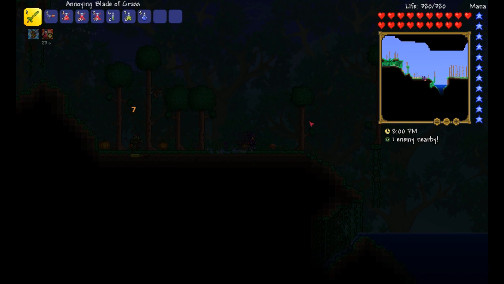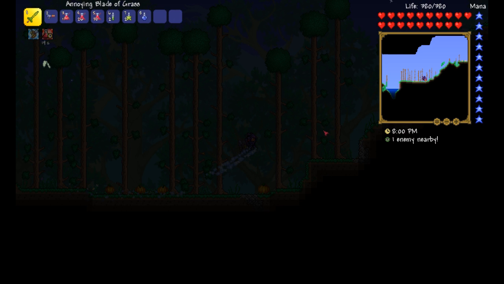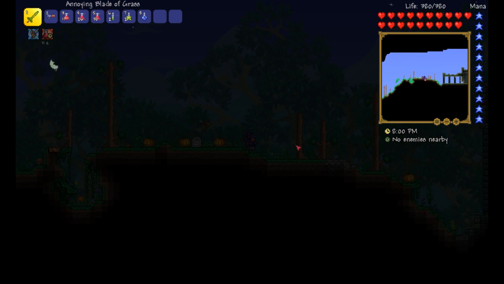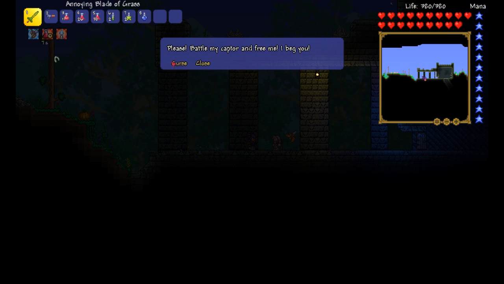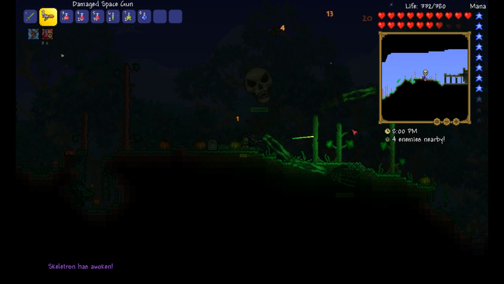Yeah, so we're going to go fight Skeletron. How about that? I really need to stop talking. Yeah, see, this is where Skeletron killed me. Let's go ahead and do it. Okay, let's go for the hands first.